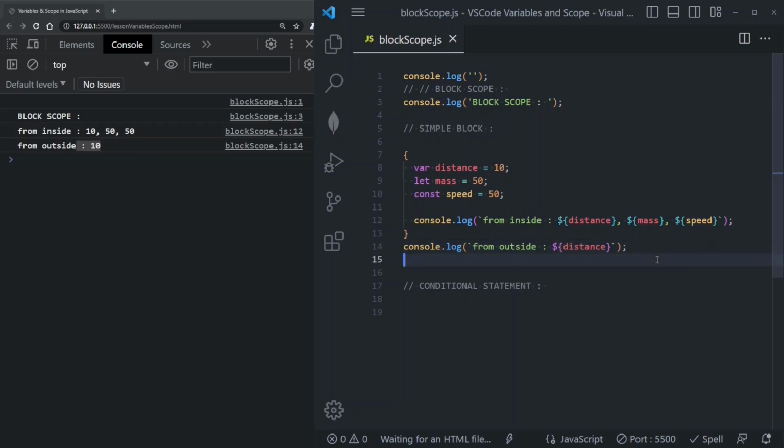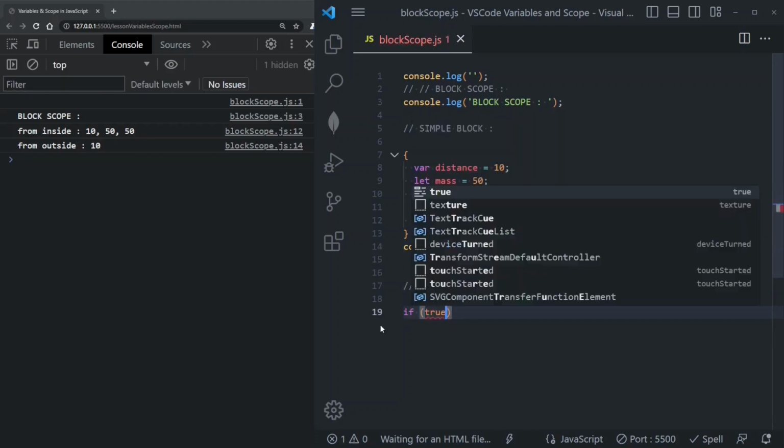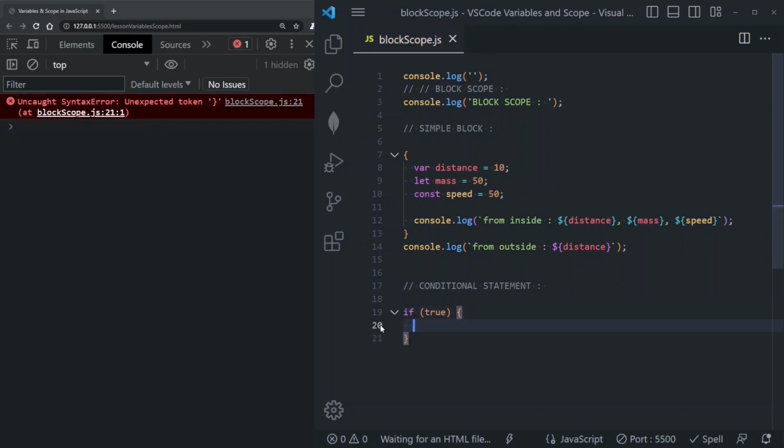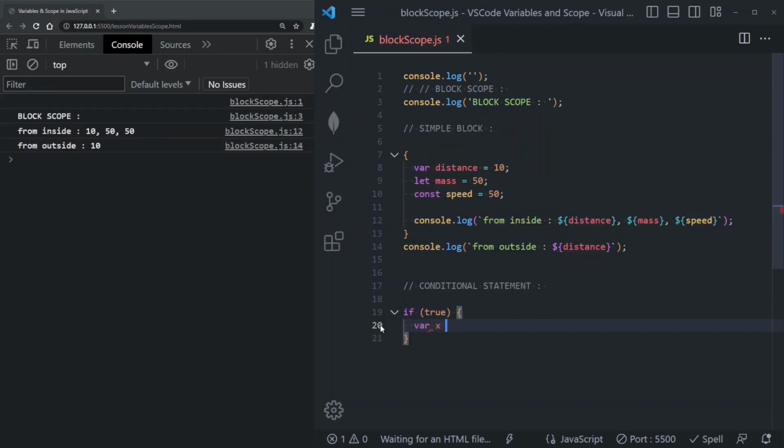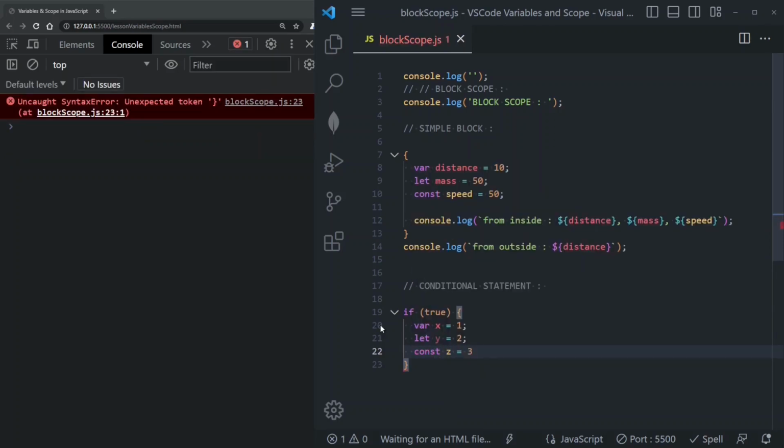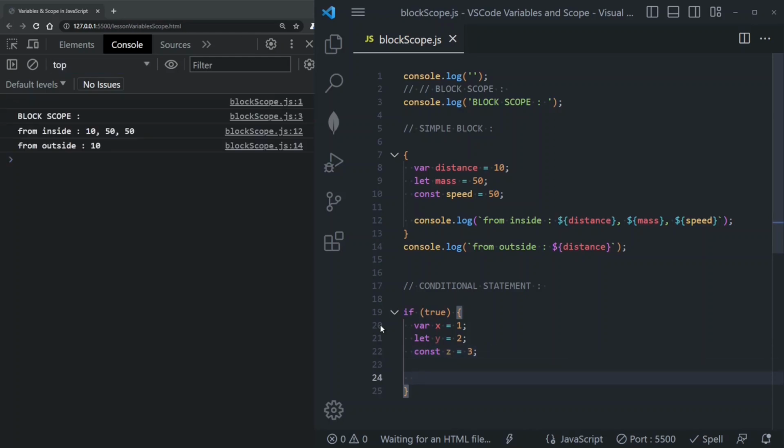Now we do the same thing inside a conditional statement. And we create some variables inside. And if we want to use them from inside, we see 1, 2, 3.